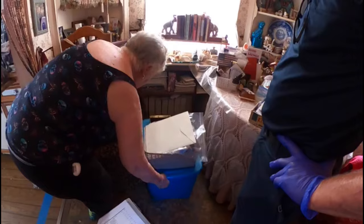Right. Now you're going to look at this. Those are photograph albums. Look at them. And look what they've done to them. Isn't that horrible? So I haven't even begun. And look at the top. Oh my gosh. I haven't begun to pull the albums out because... God, Catherine, they've really done some chewing here. Yes.